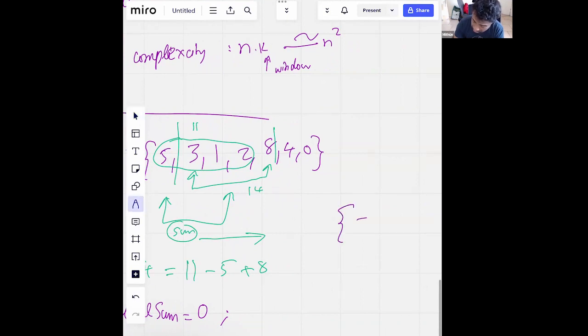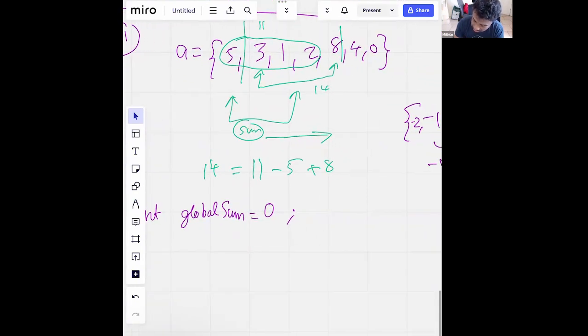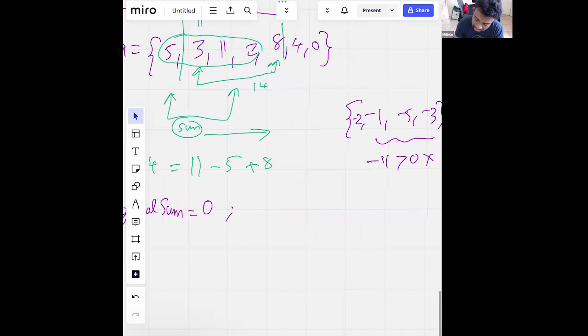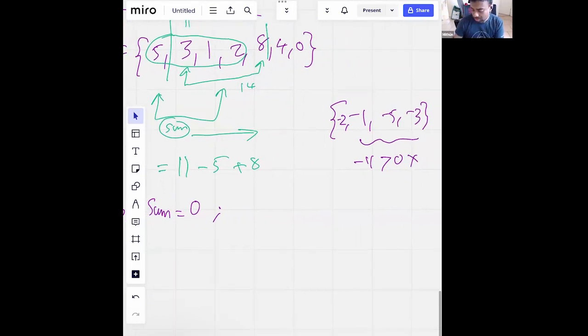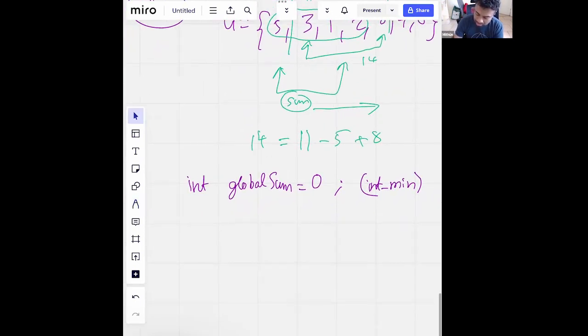So for example, if you had an array like -1, -5, -3, let's say for the sake of argument k is equal to 4, we sum this all up, we get -11. Is it greater than 0? No, so you will never replace this. This is the point where you ask the interviewer, if you haven't asked yet, can it contain negative integers? If he says yes, replace this with int underscore min, or if he says it will be only positive integers, leave it at 0. But this is the beauty of writing it down step by step yourself.